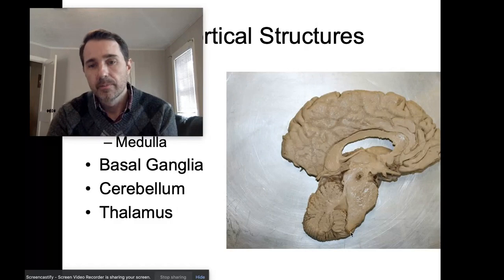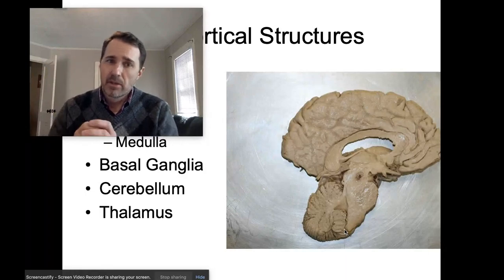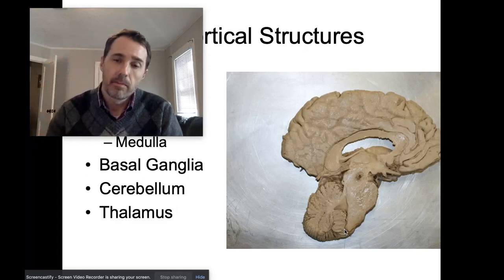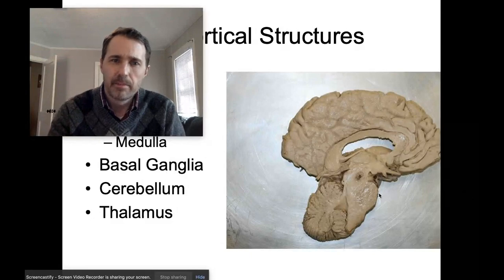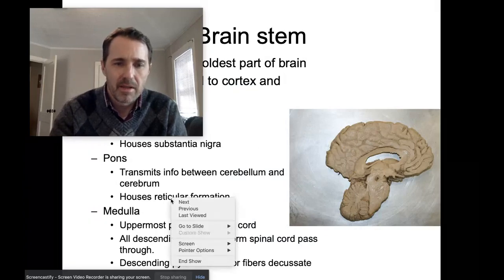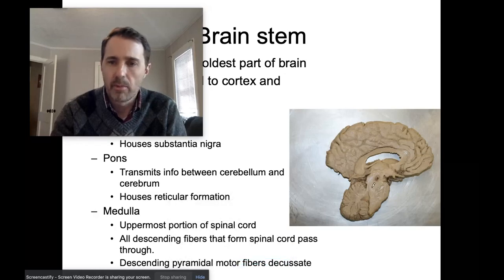down here below. So whereas the spinal cord is more or less just a bundle of afferent and efferent nerves, the brainstem has some very important structures. So to start out with, the brainstem is divided into three different portions.